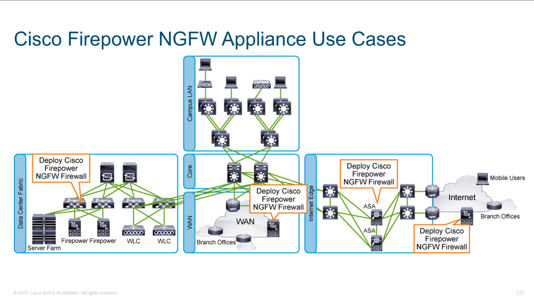Historically we've always thought of firewalls being at the edge, protecting from the internet. But as you dig deeper inside environments, you'll see that you can add firewall line cards to chassis-based switches. We've also got Firepower appliances with extremely high throughput — 10-gig interfaces and the ability to cluster multiple firewalls together. This means we can leverage firewalls between different departments — for example, screening traffic from developers into the accounting department. So even if you've only got 1-gig links on your edge, you might need 10-gig interfaces if you deploy in the data center or core, and via clustering we can scale to that level.